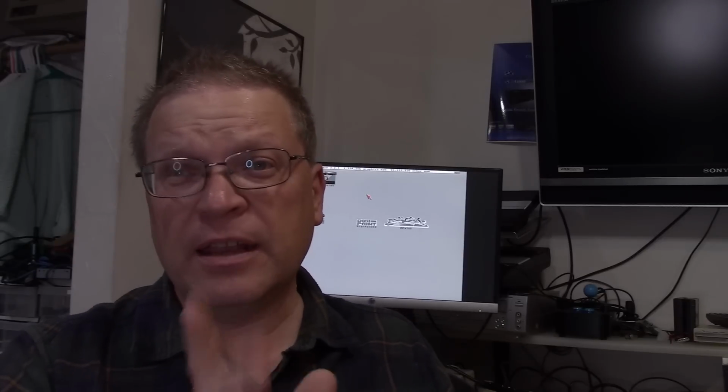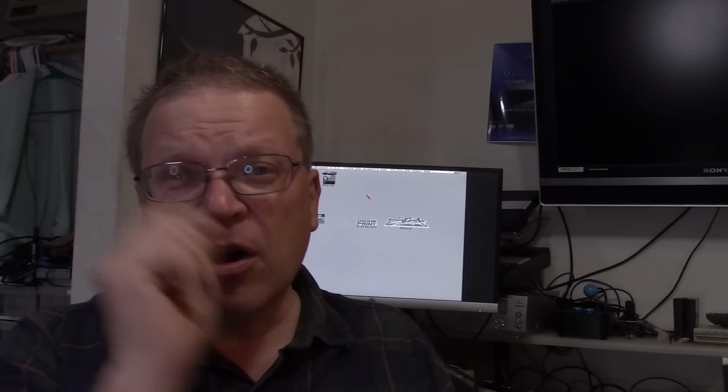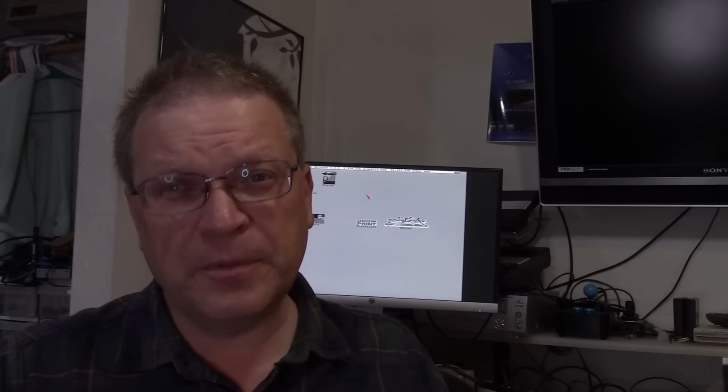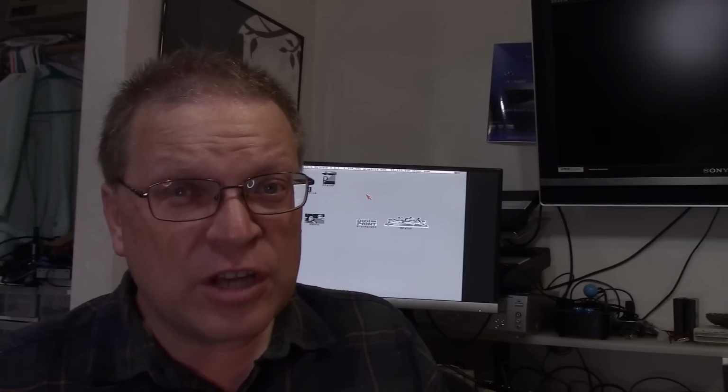I really like it. Now, to get this new update, you have to be a registered owner of Amiga OS 3.2. Then you go to Hyperion's website, again, the link's in the description, and log into their website with your account. Then you go to the downloads link and you'll see a link that says Amiga OS 3.2. Click on that. There's the 3.2.2 update right there. It's an LHA file, which is 16.5 megs, which is a fairly decent sized file for an Amiga. Go ahead and download that.